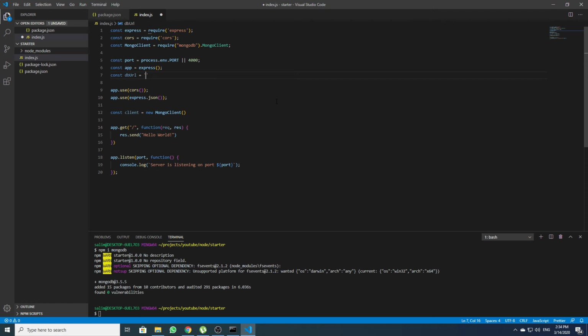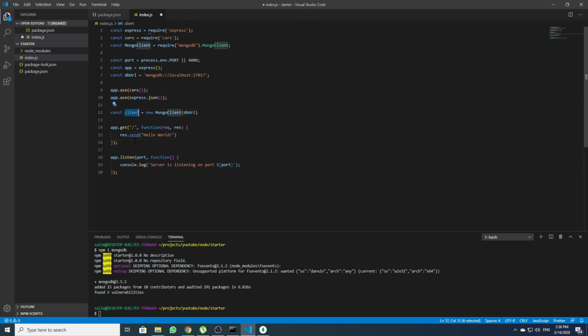The URL needs to be like this: mongodb, localhost, the server, and the port. Here I'll put the port and I'll give it as the first parameter to MongoClient. Now the second parameter is optional. It's an object of options, which we don't need right now.